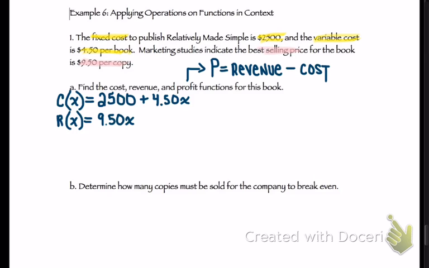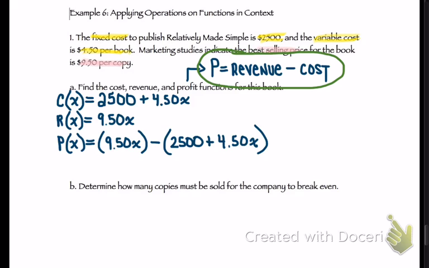So think about what we've been doing in this section. I have my two functions there. My function rule, okay, so kind of put everything together. Here is my function rule. It's saying to take the profit and take the revenue function minus the cost function. So if I do that, I get the revenue minus the cost.